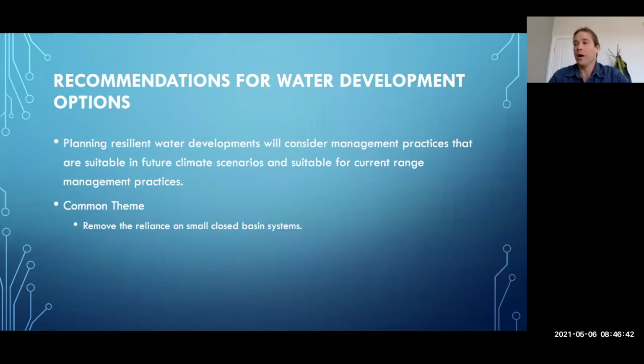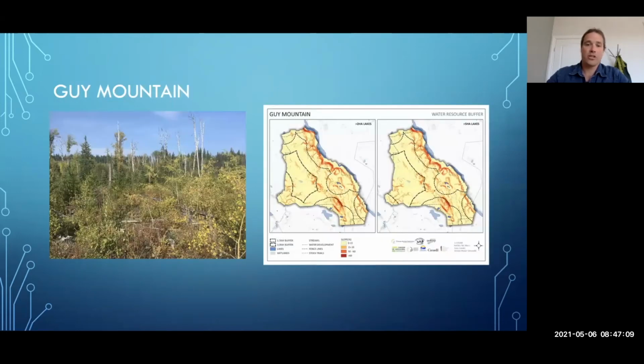And so the range units that we're looking at represent the spectrum of these three challenges in the Cariboo region, and try to capture the variability of climate, the variability of water resources, forage resources, and topography associated with the complexity of range management in the Cariboo. Like I mentioned, Guy Mountain is a higher elevation area in comparison to what our classic Cariboo grasslands would be thought of. So it's very characteristic of the Horsefly area.